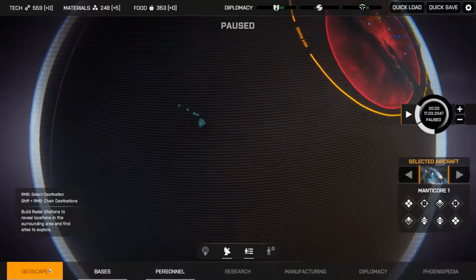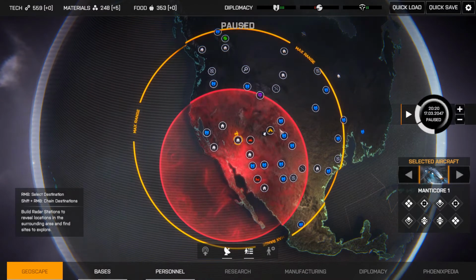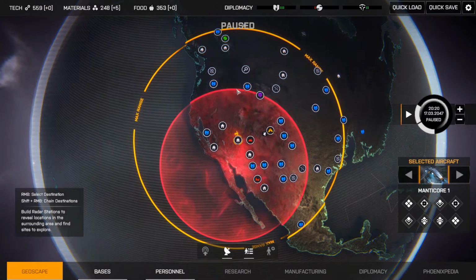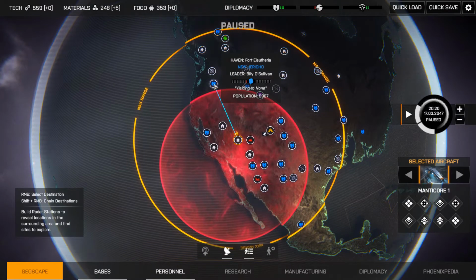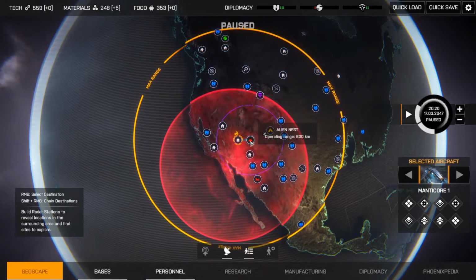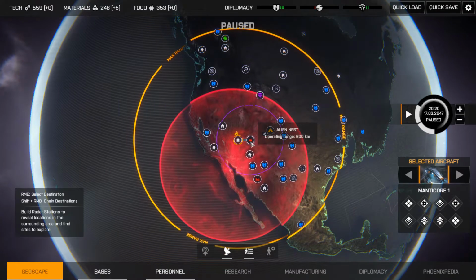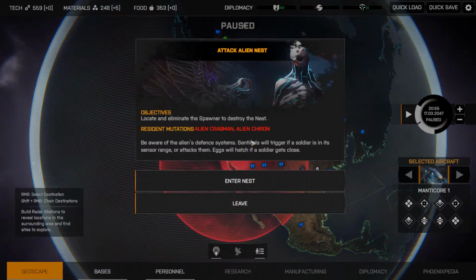Now, the reason I'm actually recording this is it wasn't particularly interesting to do the flying around and blowing up random aliens type missions. I did do a couple Haven defences, again nothing particularly interesting there, just the same old aliens. However, an alien nest and an alien lair have both been made available to me.